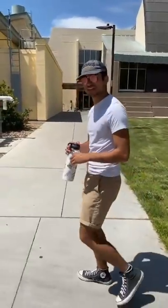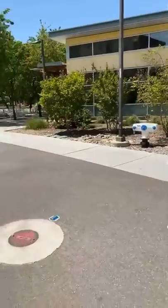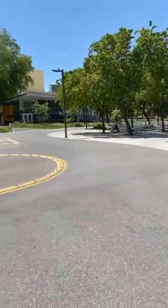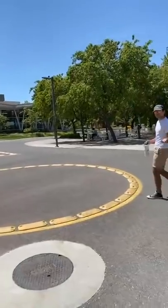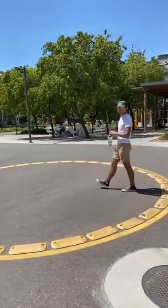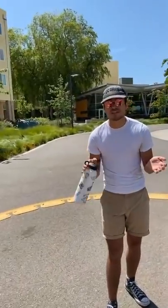But it is a really great place. Let's go chill in the middle of the bike circle. Maybe we'll see a biker or two. Why not? But Tercero is one of the three living areas for first year students. You have Cuarto, Segundo, and Tercero. Each of them, honestly, is amazing. And each person who lives in their own living area brags about their living area. I lived in Cuarto. So I'm obviously going to tell you Cuarto's the best place to live on campus.